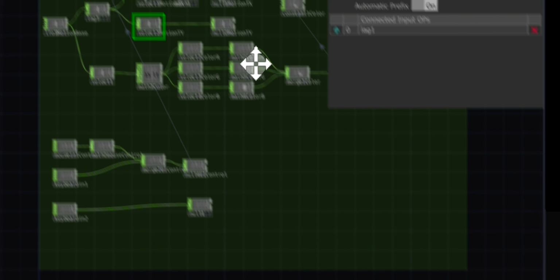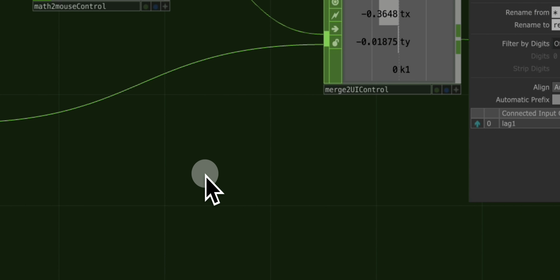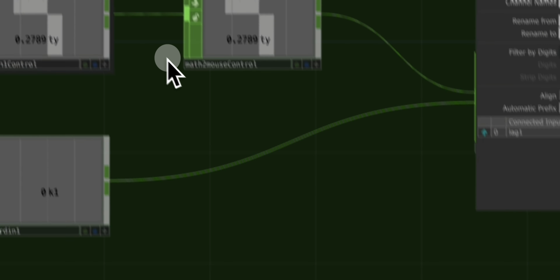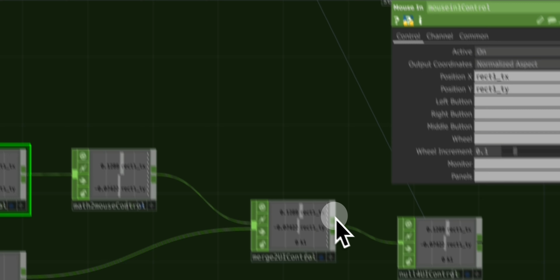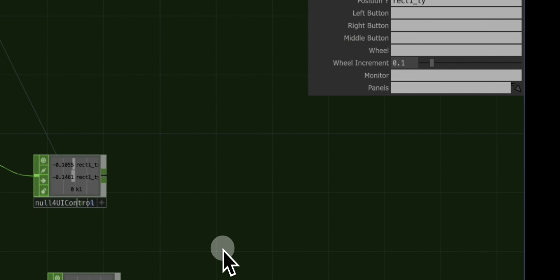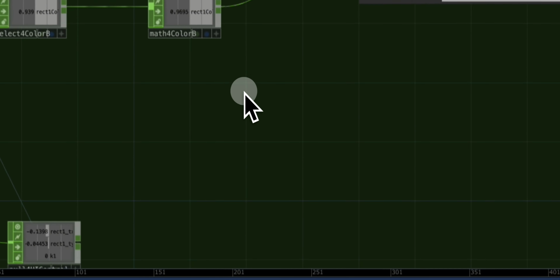Now, the nice thing about TouchDesigner is that if we want to reference the same thing, we can use these names. We can reuse names over and over. So we want Rec1 TX, and then we want Rec1 TY. So now these channel names are the same. Essentially, we're trying to create a UI where these channel names don't change too much.